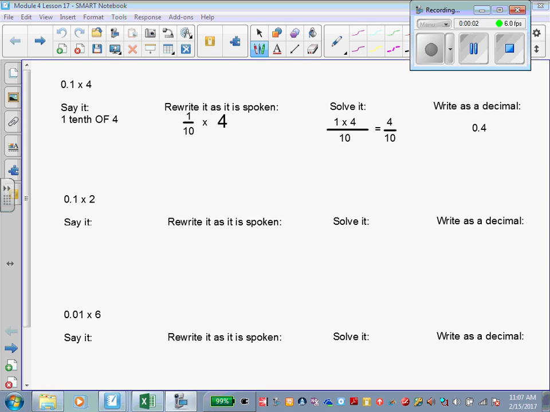So we are doing Module 4, Lesson 17, which is relating fractions to decimals and multiplication. Basically, we're multiplying fractions and decimals together. But the end result I want to be written as a decimal, which is why you got that template just now, to help you remember how to write these numbers as decimals. Alright, so let's take a look at the first one, which I did for you so that you could see.